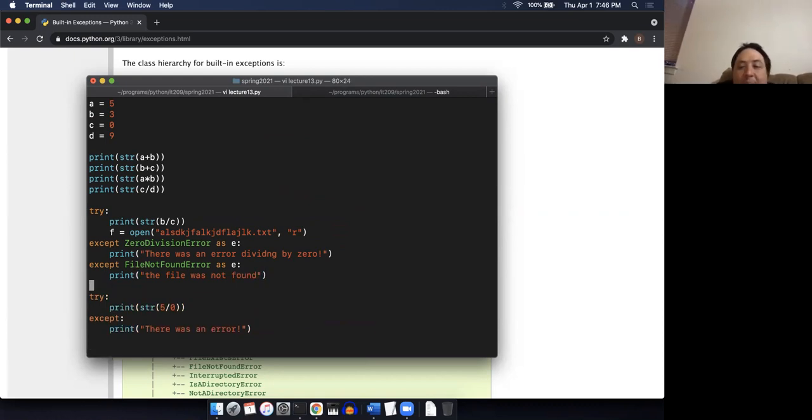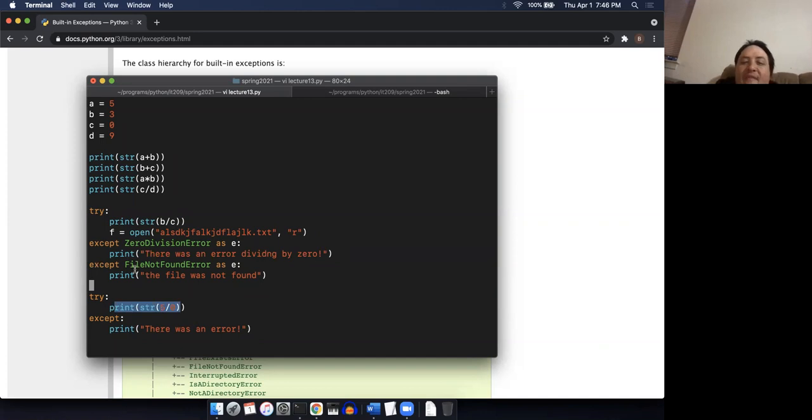Now again, what do we think is going to happen here? The way the execution works is that we're going to try and execute this line. It's going to immediately detect a division by 0 error, and it's going to print out this error right here. And then it's going to jump past all the rest of this and just go to this next line.